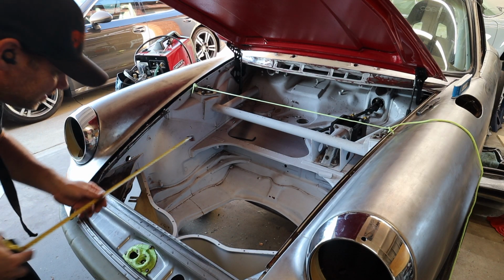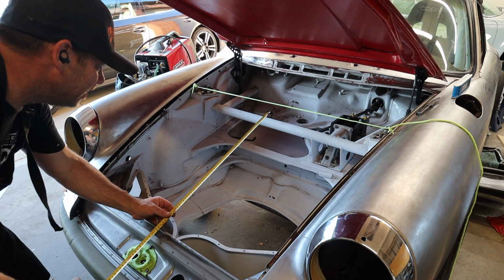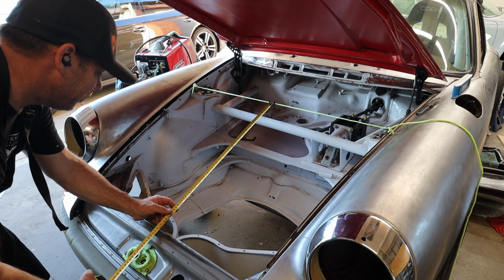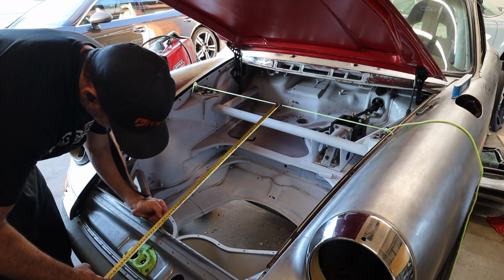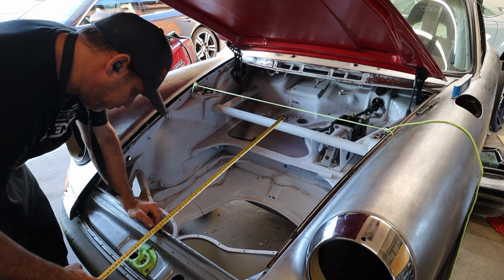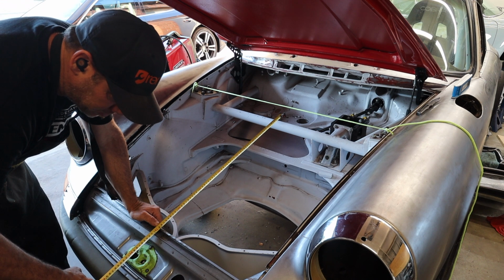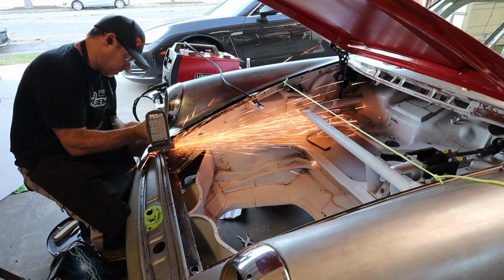We are looking for 679 millimeters to this center from about the middle of this. 679. I mean, it looks like a full inch. It looks like I'm a full inch too far forward. That doesn't make a tremendous amount of sense, though.